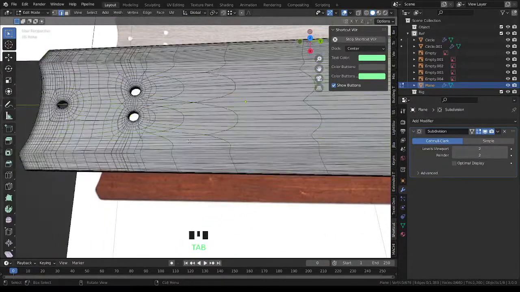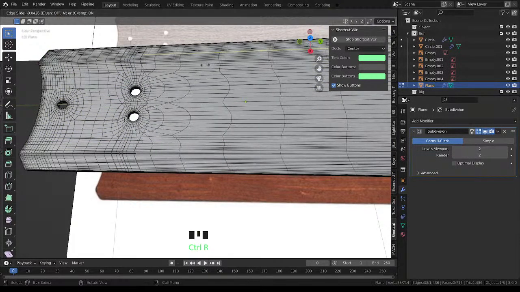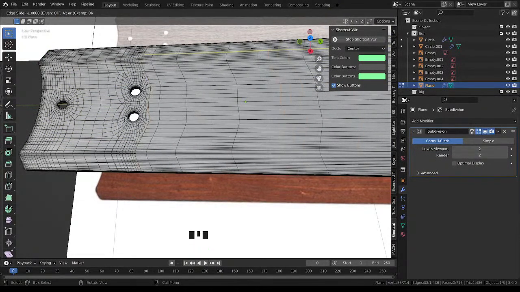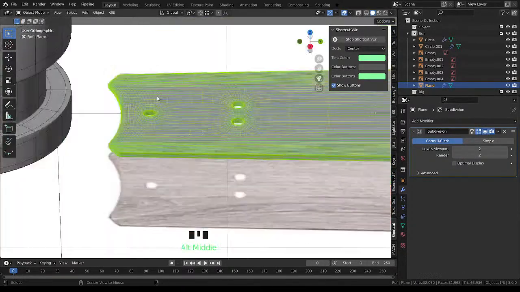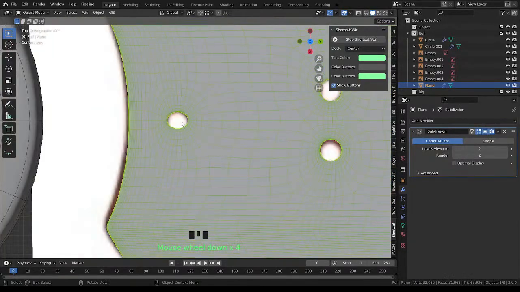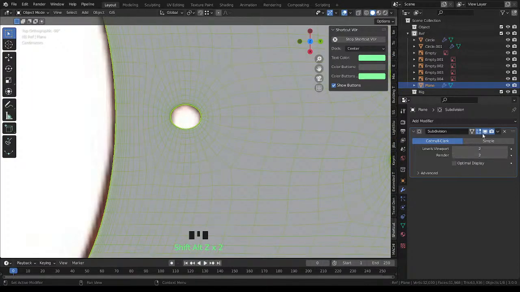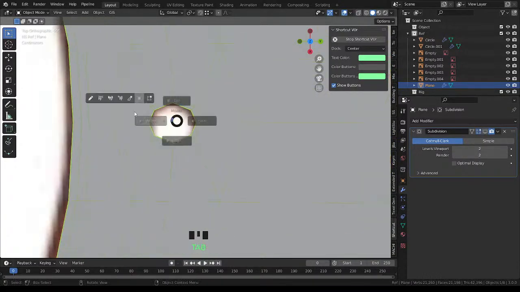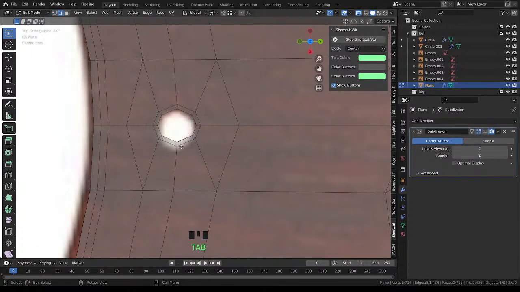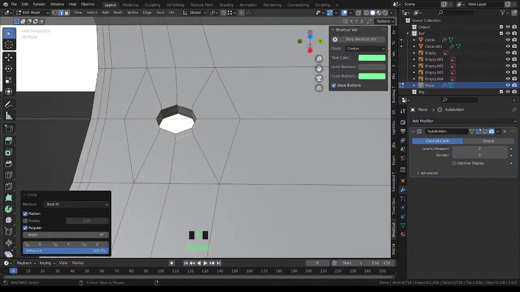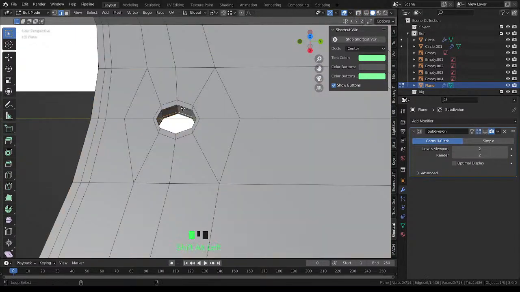Probably not here, so let's add some support loops probably. Oops. So after I added symmetry, this circle got smaller. So let's fix that. Select this edge loop, Alt Shift D to make it a perfect circle. Let's remove these.